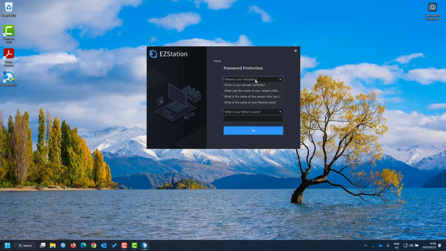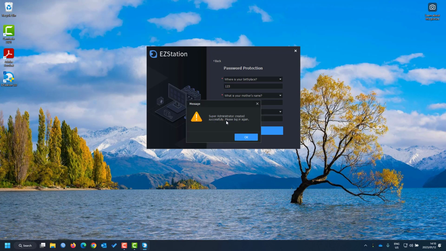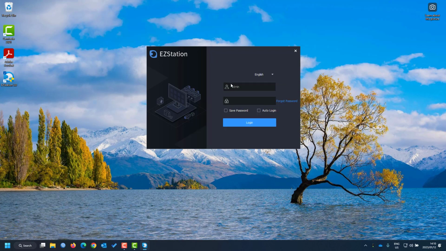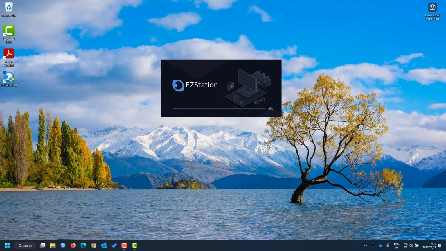And then you can choose some password protection questions and answers here in case you forget your password. Thereafter you can log in with the password you created.